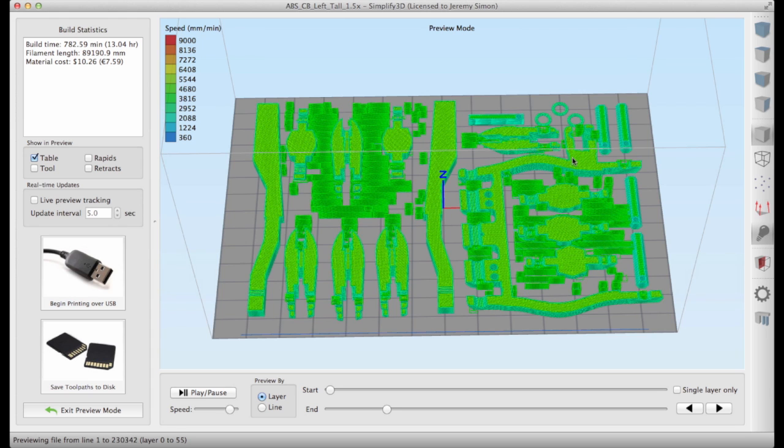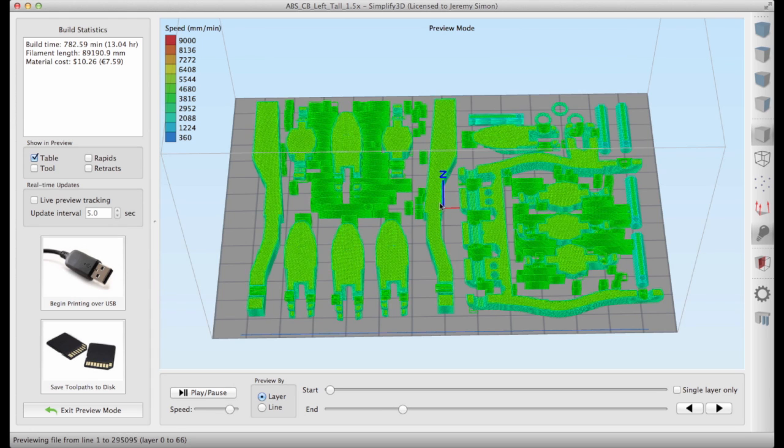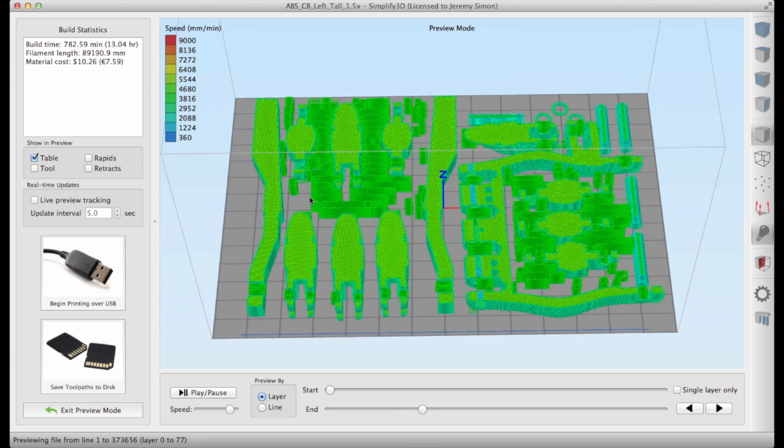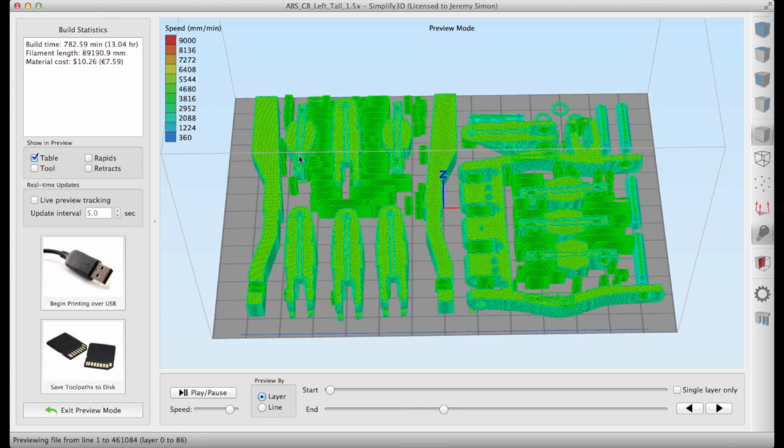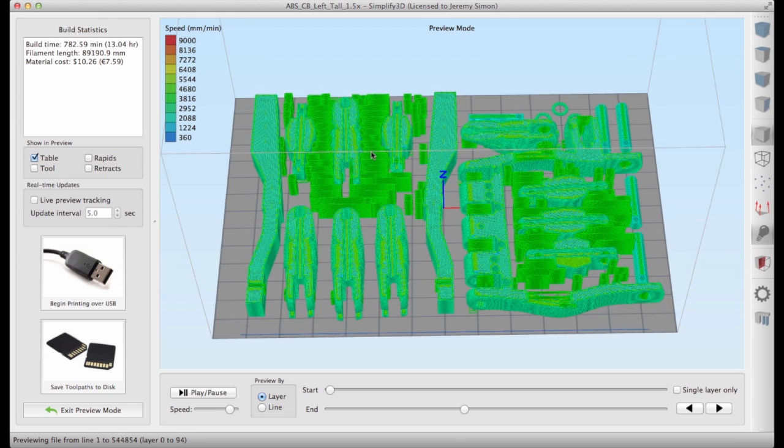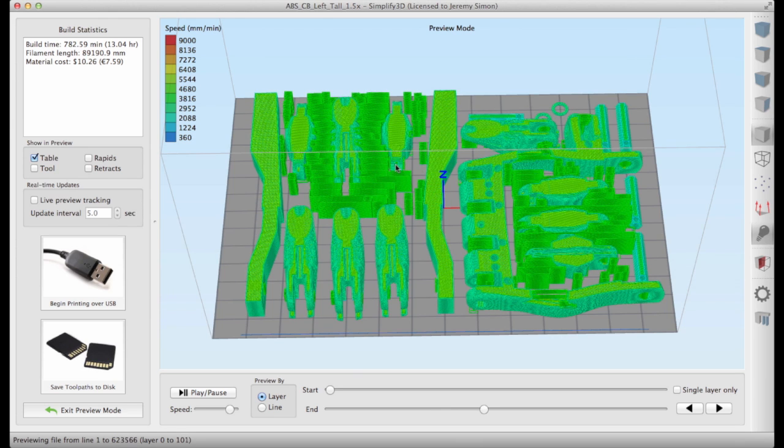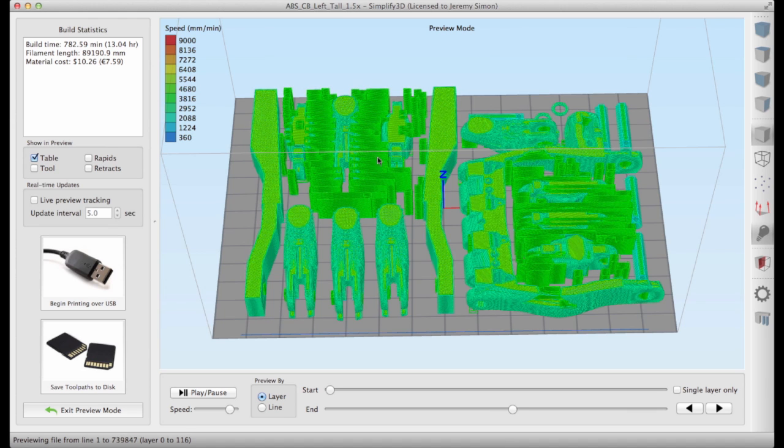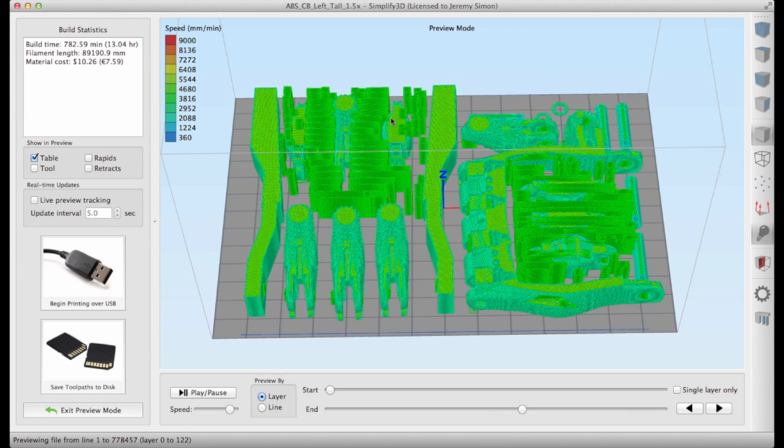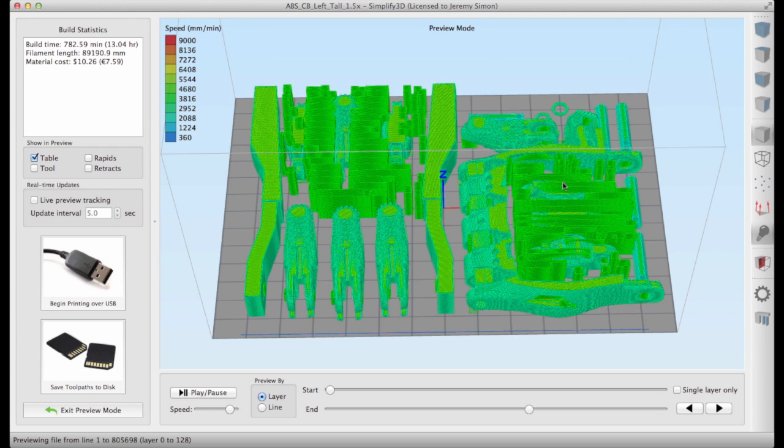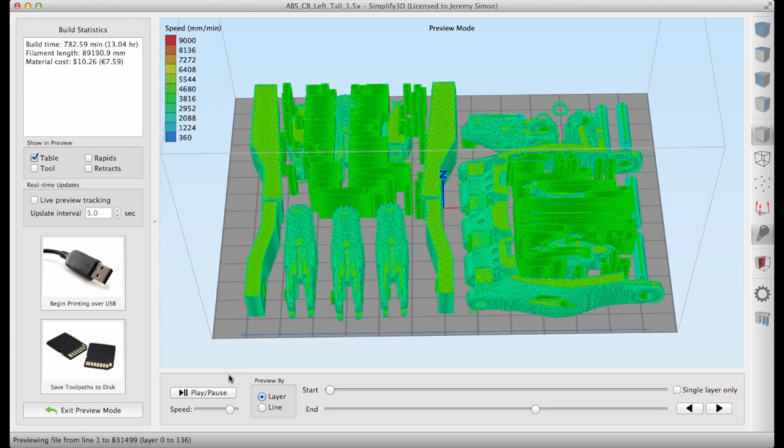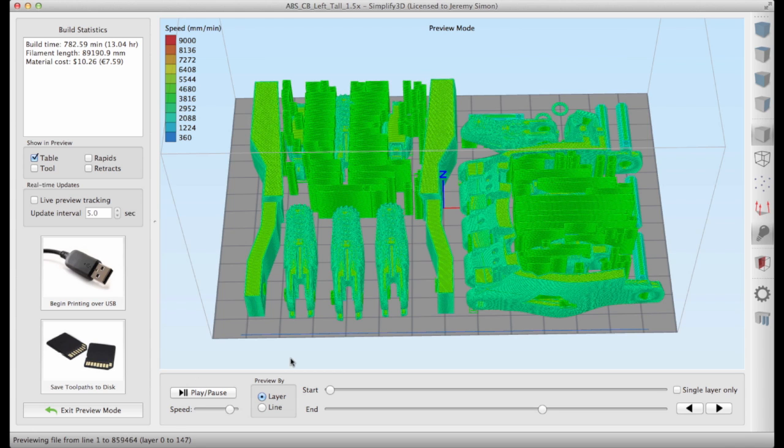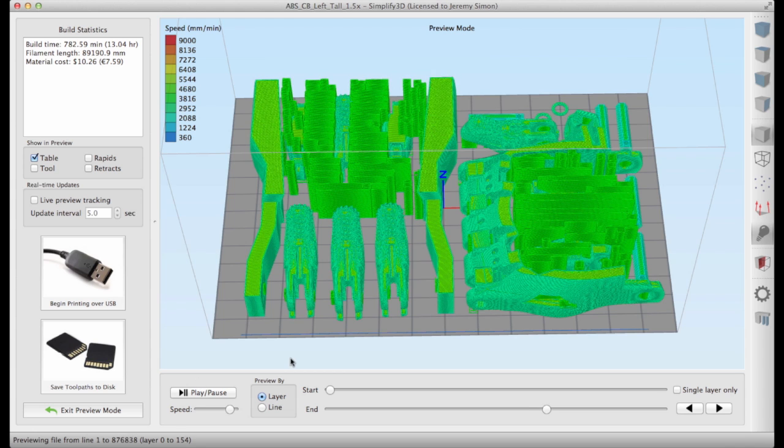The gauntlet and the palm both need support, but what we're trying to do here is let it build that support around those fingers, and then that support will continue building on up to the top of the gauntlet and the palm to support those as needed. But meanwhile, we'll have our extra finger parts printed inside there. So that's what we're hoping for, and now it's just a matter of printing and seeing how it works.